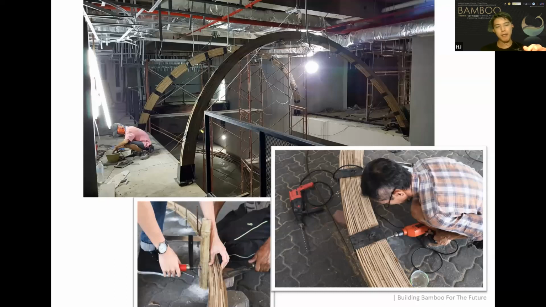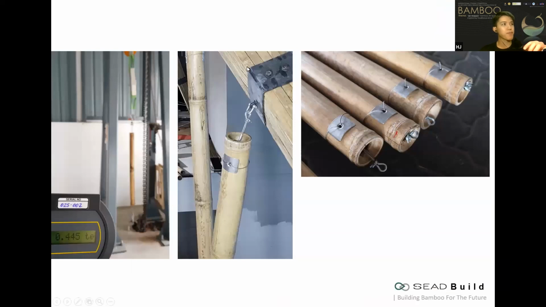We also added metal straps. You see these black straps, if you can follow my cursor, which work to spread out the shear forces on the individual lamination. Connected to the metal strap is this joinery that is able to turn longitudinal tension into radial compression. What that means is, if you were to put a bolt or a dowel into the bamboo at this point across, and then put that bolt or dowel under tension, the bamboo becomes very susceptible to splitting and cracking.